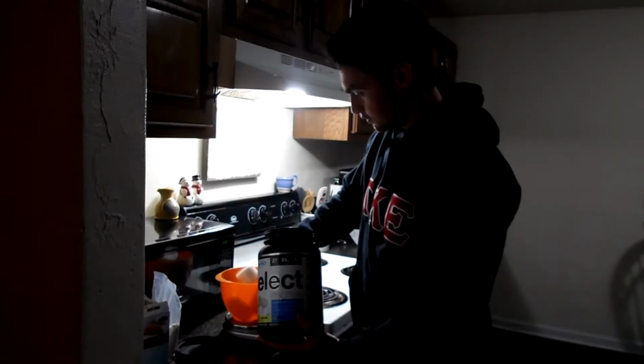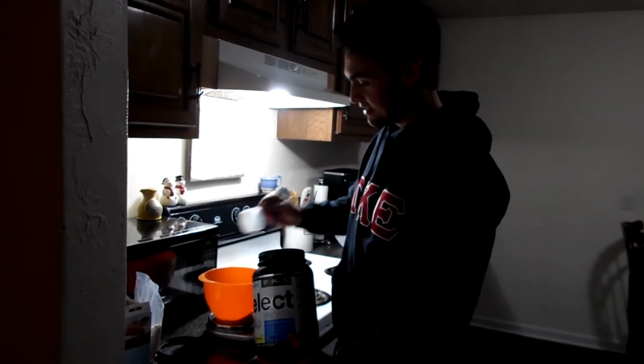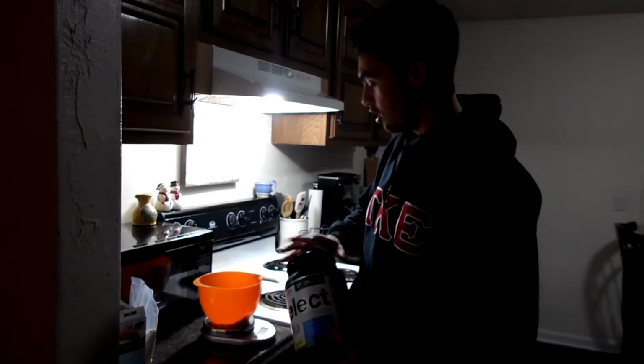Get in the light here. The cake pop, it's delicious. Calls for 60 grams of a whey protein powder. The reason I like PE Science so much is A, it tastes delicious, and B, it's a strong whey casein blend, so it's awesome for baking. 60 grams of that bad boy.